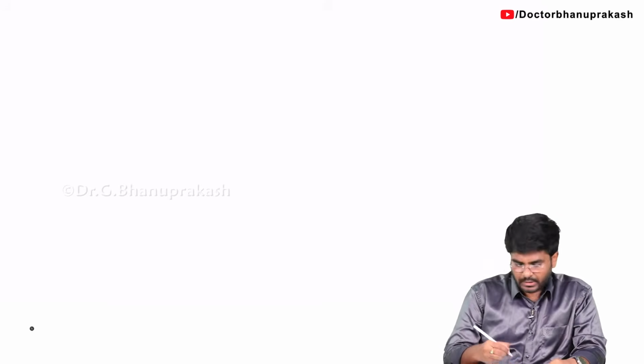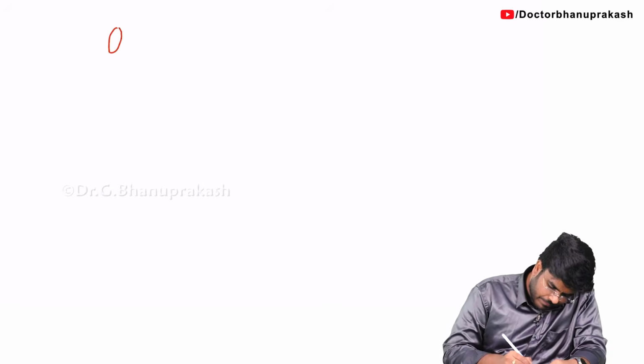Okay guys, now in this part 2 of the proximal convoluted tubule, we will be discussing the values of renal threshold. What is the renal threshold value for glucose, what is the transport maximum, and what are the glucose titration curves? That we will discuss now. First let me give you a basic understanding. There will be some calculation based questions also, so be attentive.